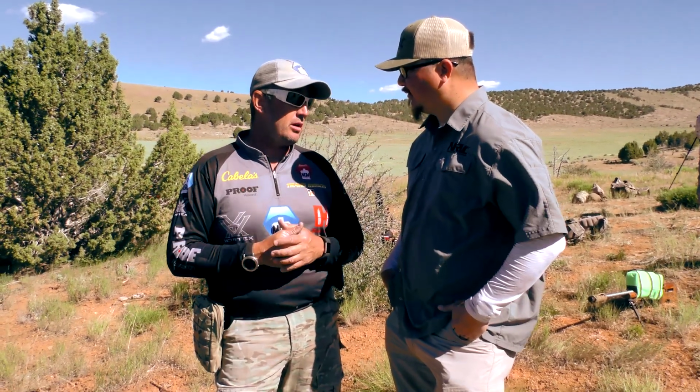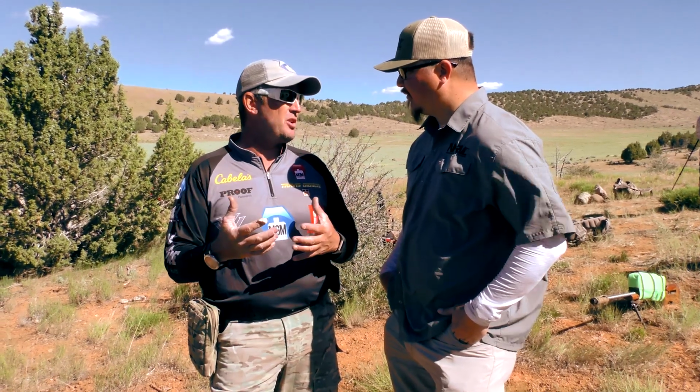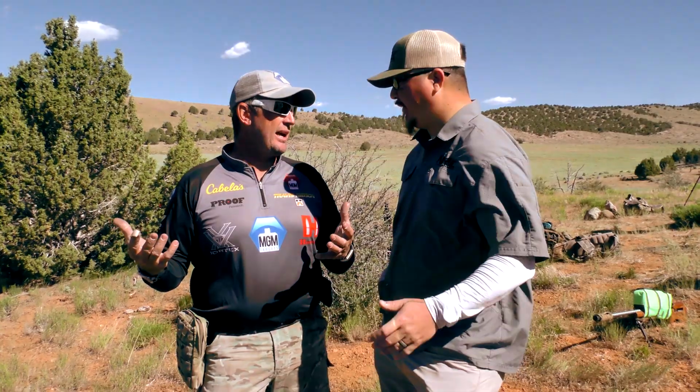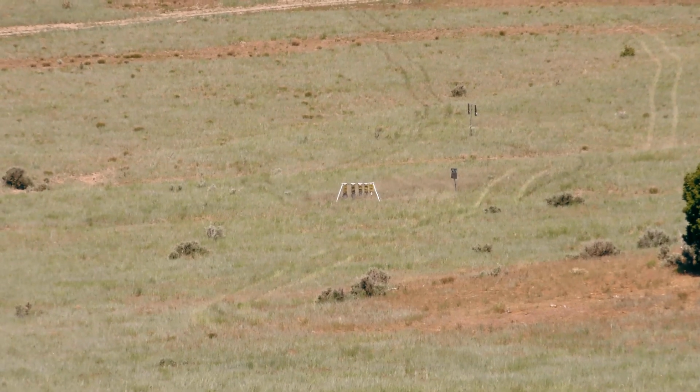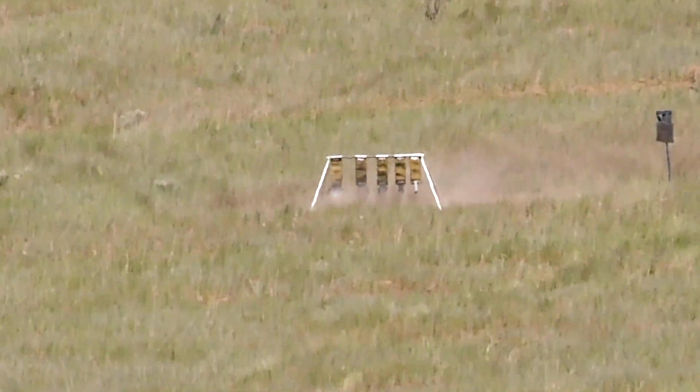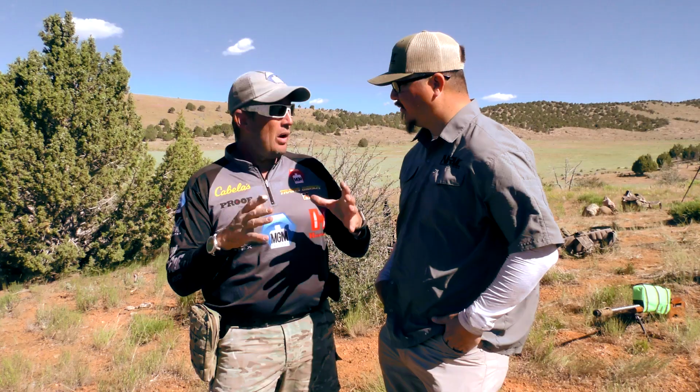The one that I use a lot, and it works well if you've got a buddy that can spot with you, is our Sportsman Series long range flash target. I think the 10-inch round is like $120 or $90, something like that. Very affordable. It breaks down and you can literally put it in the trunk of a two-seat car. I recommend doing 12-inch rounds.